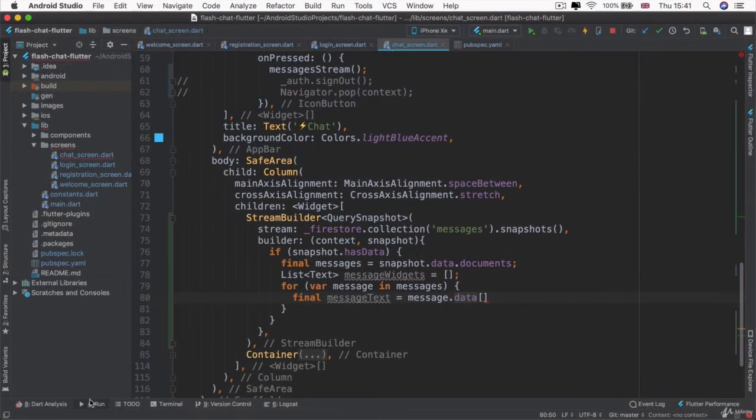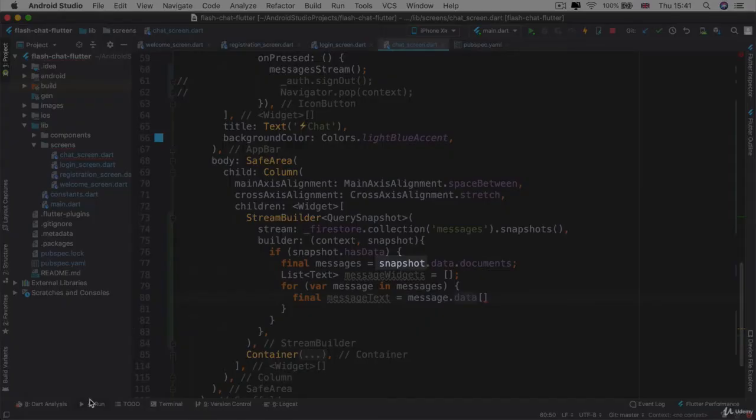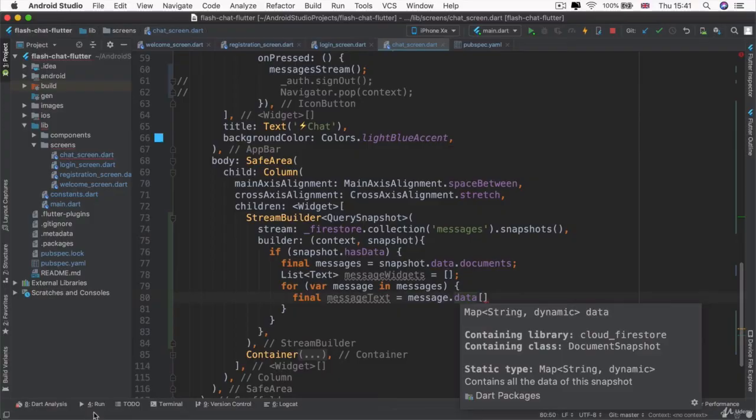Now, looking back at our code, it's worth quickly pointing out that even though we see this .data property in two places, here and here, we're dealing with two very different types of objects. They both just happen to have a property called data. The snapshot is an async snapshot from Flutter, and the message is a document snapshot from Firebase.